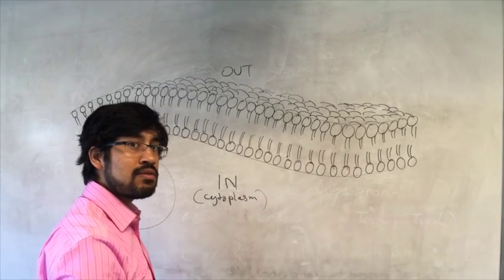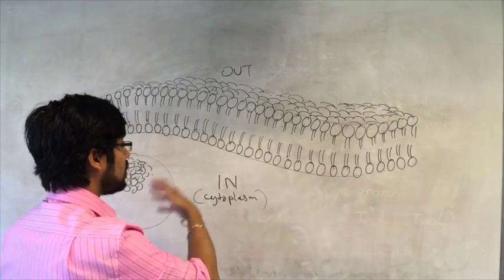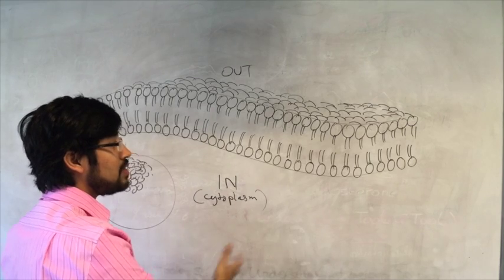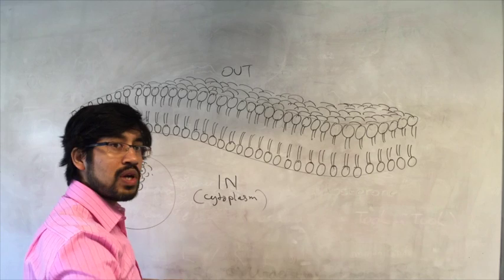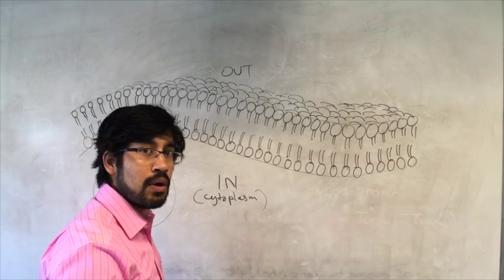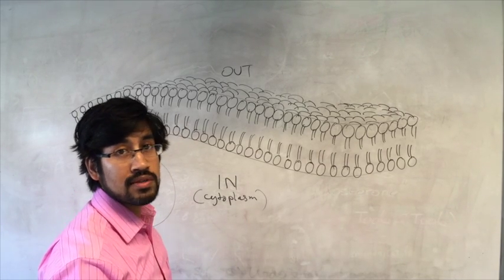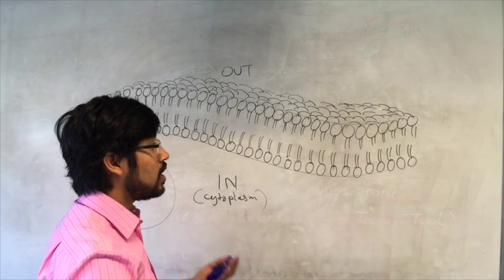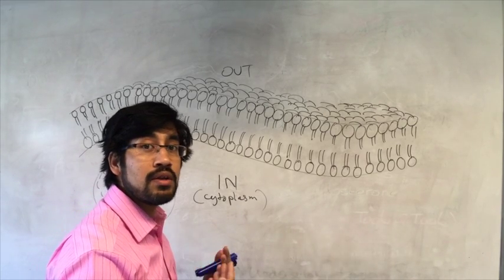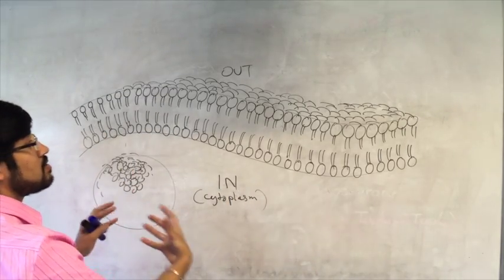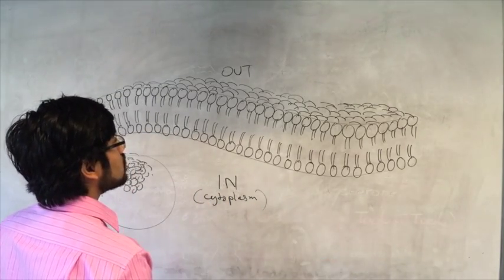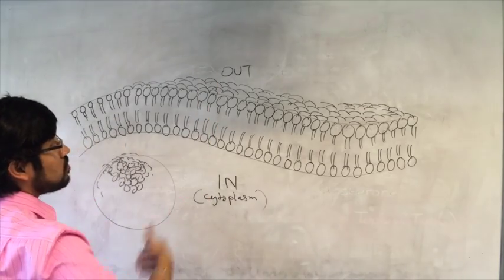And that is really quite advantageous because then the cell can maintain the conditions that it needs inside, concentrating all the things it needs for essential biological processes like respiration, protein synthesis, DNA replication, transcription, translation. It can keep all those things that it needs inside in this environment, okay? And it can also control the things that go out.